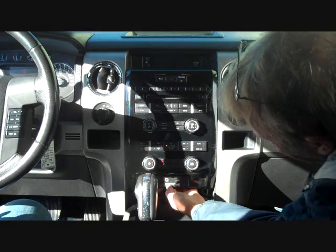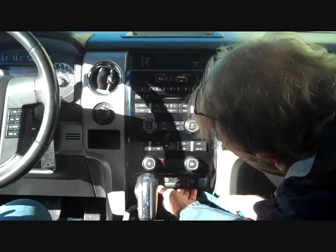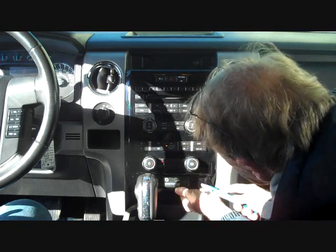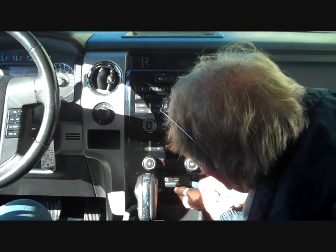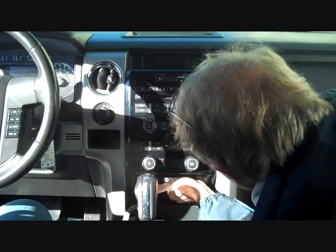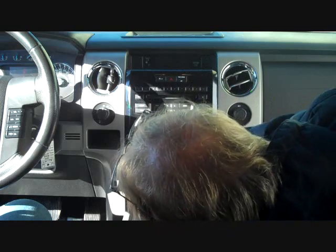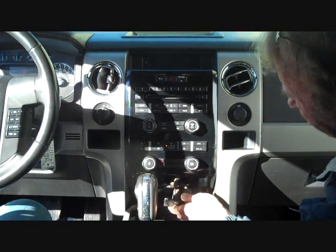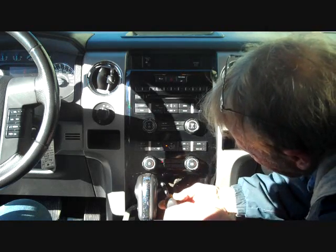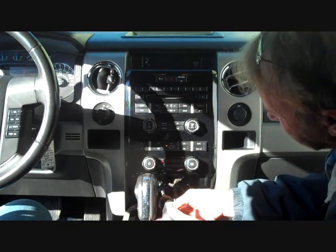Now, if you have the SYNC, the Microsoft SYNC, what we're going to do is go into the sides of this panel and attempt to pull it out or push it out from the back. There we go. That's going to pull this out and bring that forward. What this does is expose one more 7mm screw here at the bottom of the dash that we're going to remove.